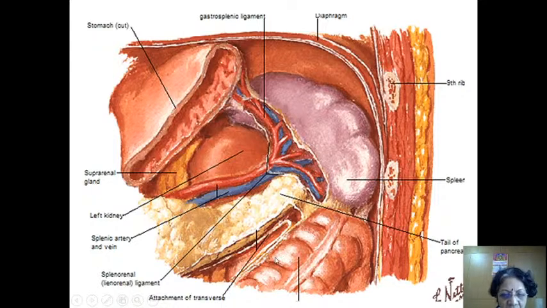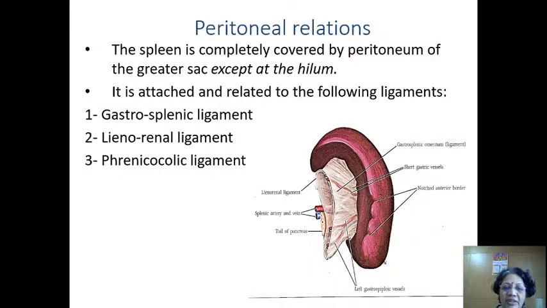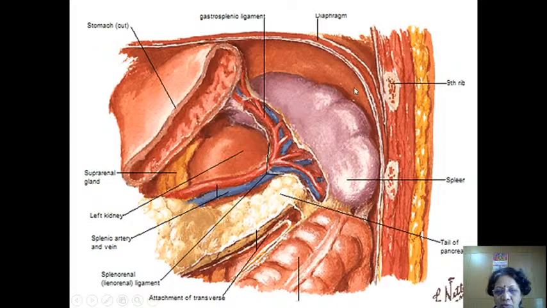And the attachment of the transverse mesocolon is here, and it extends right up to the diaphragm. It goes behind the spleen or under it. Can you see this? This sheet is from here to here, and it's going underneath the spleen to be attached to the parietal peritoneum there, and that should be called the phrenicocolic ligament, right? Phrenicocolic ligament. It's actually got nothing to do with the spleen. It's not a reflection of peritoneum on the spleen, but it is a fold which is not allowing the spleen to go further down below it, because it is attaching the transverse colon to the diaphragm.